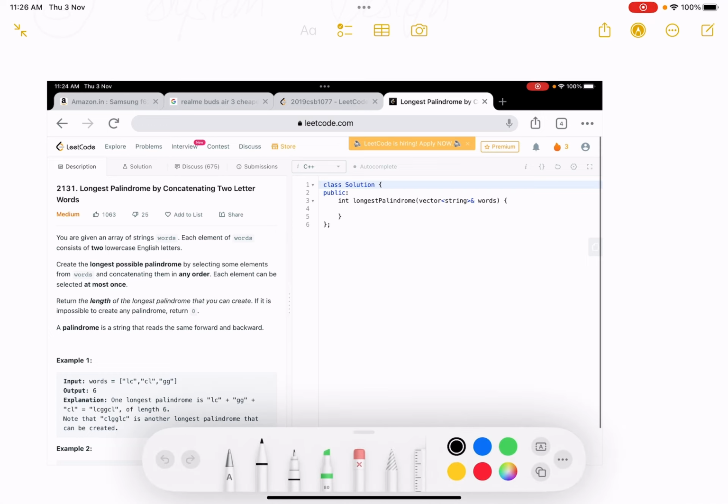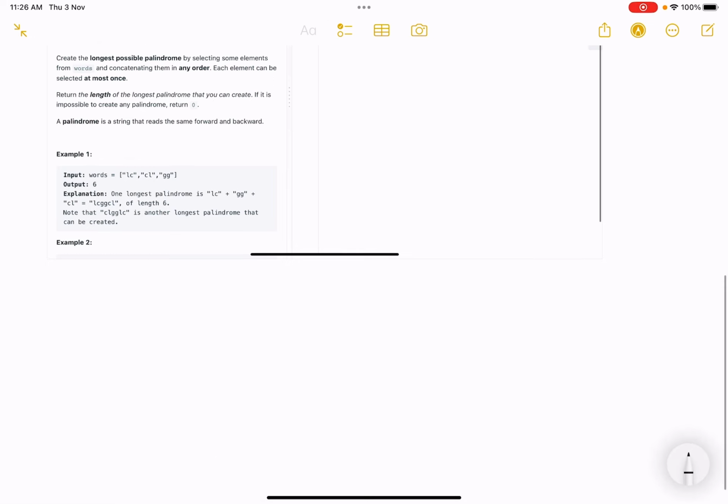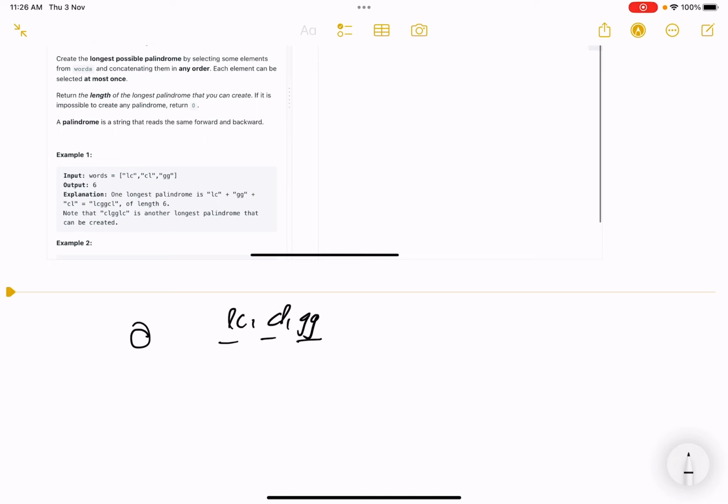So let's see example 1. In this we are given LC, CL and GG. We have 3 words and each word will always be of length 2, and we have to select some of them and rearrange them so that they can become a palindrome.